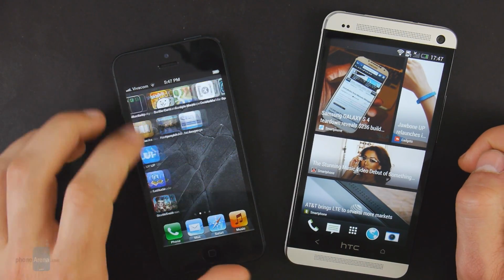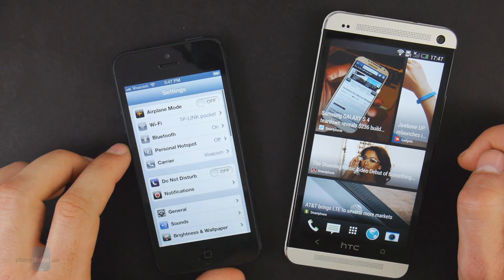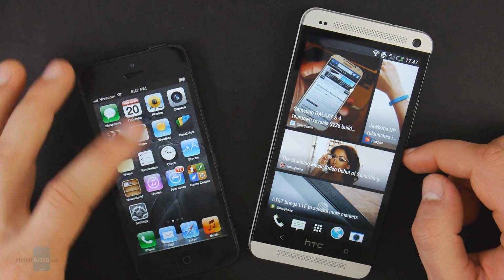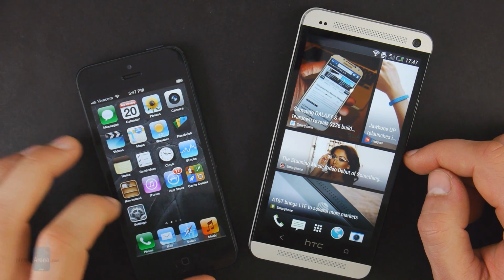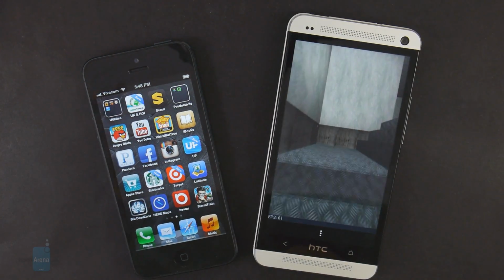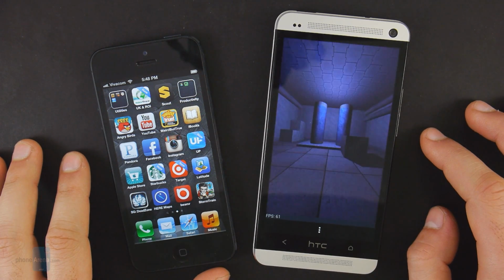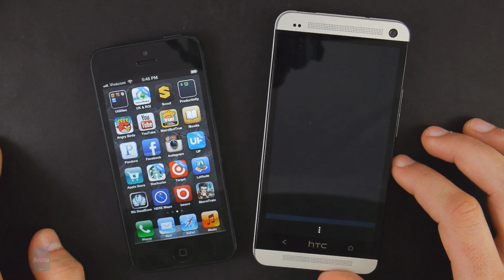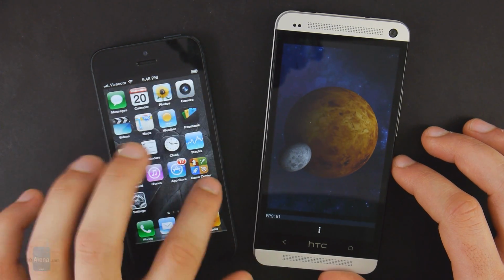Apple's iPhone 5, on the other hand, runs iOS 6.1. Most recently, Apple's operating system has been evolving in very small steps and is clearly lagging behind Google's Android. It has retained its simple, user-friendly icon grid, but offers little customization and sharing options. The HTC One runs on the latest Qualcomm Snapdragon 600 chip with a 1.7 GHz quad-core processor. It definitely looks like the more powerful setup. It has to actually, having to drive many more pixels.